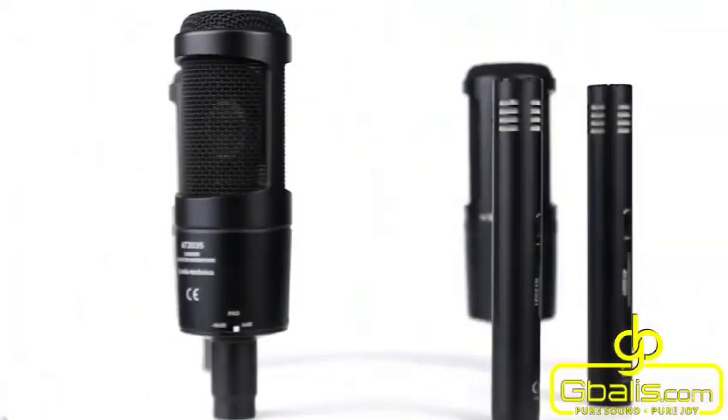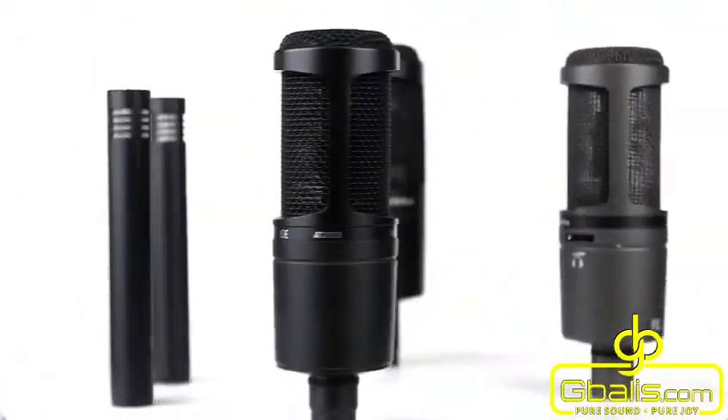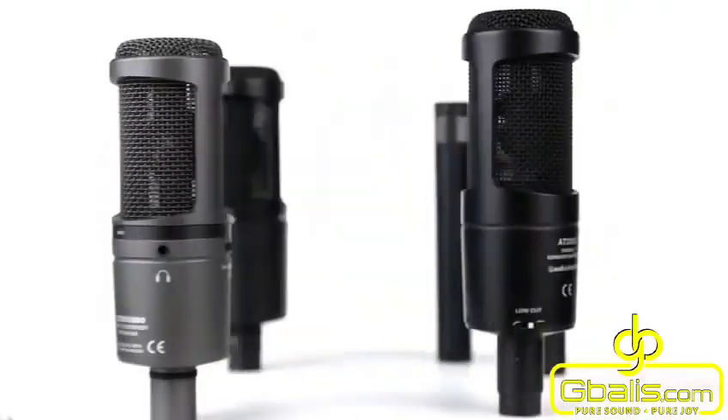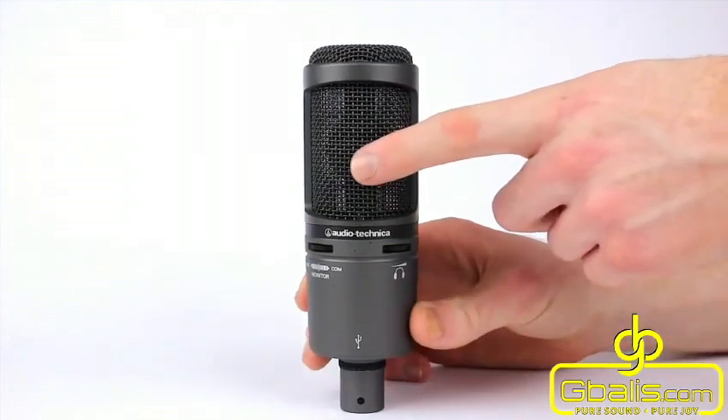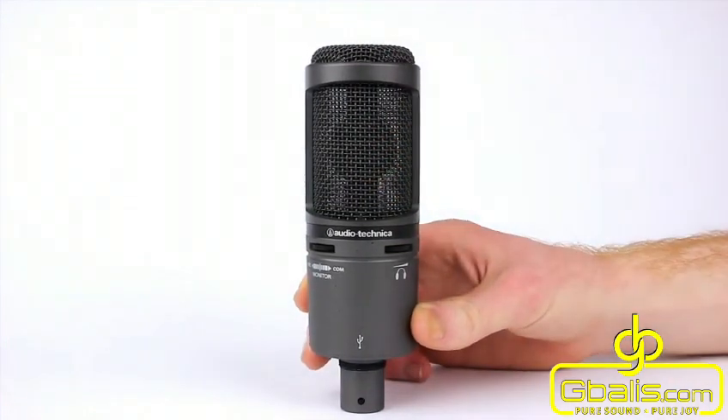The characteristics of each microphone are very natural to produce the best possible results, capturing the true sound of any live space. The AT2020USB Plus has a solid construction with the microphone element exposed to create a very natural response, protected by a multi-stage grill to reduce plosives and sibilance.